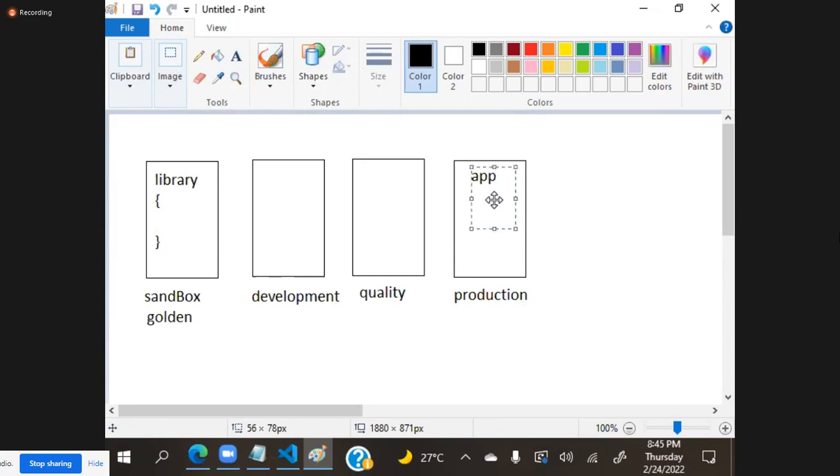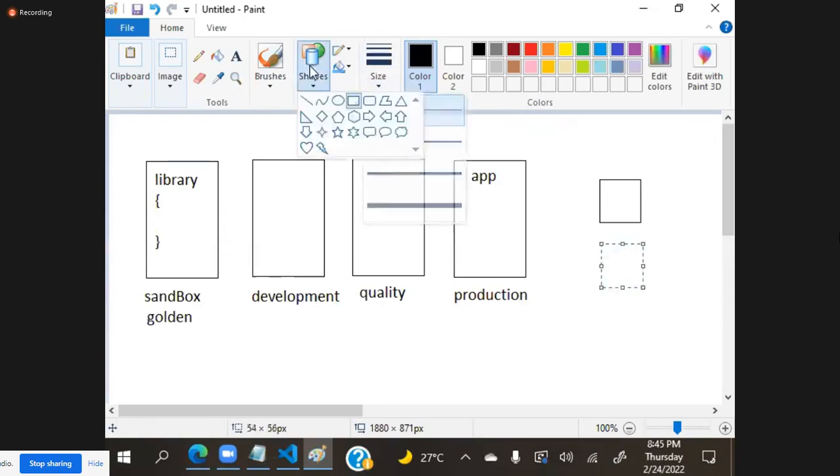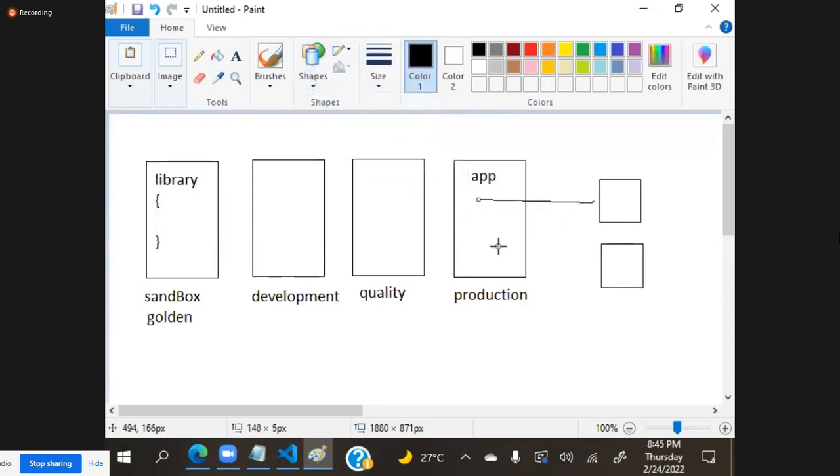Our clients will be using the application here. So this is the production server. From there, they are accessing and using that application. And if they want any change in the application, we don't make changes in production, because that is already being used by the business. What we do is, we again take this application back to development, from there to quality and then production.